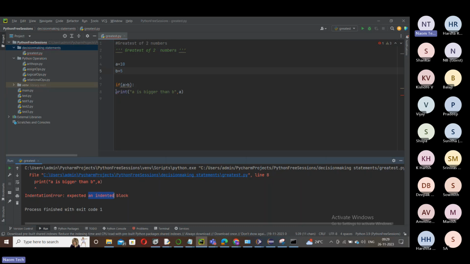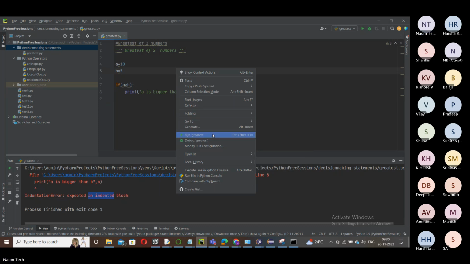Then what should you do? Push this print statement into the block, better just use tab. That's more than easy for you. Then it has been pushed into the if block. It pushed into the if statement, and this becomes an if block. Similarly, you can add any number of other print statements, or you can add any logic under this if block, and then you can test it. So now you run greatest.